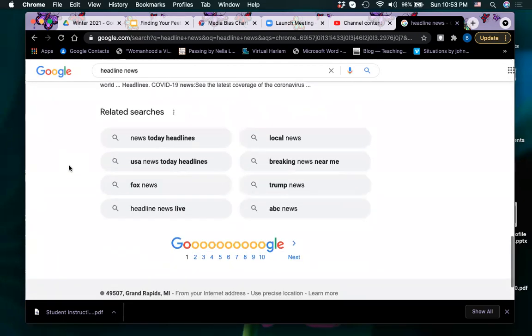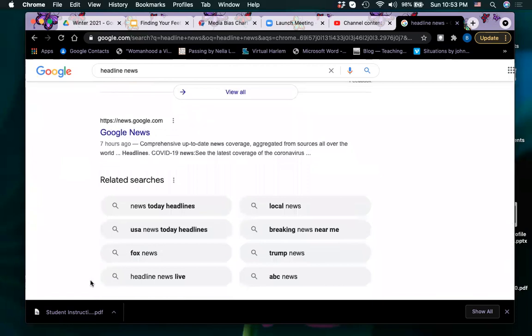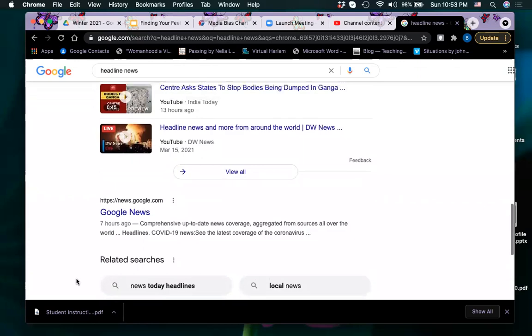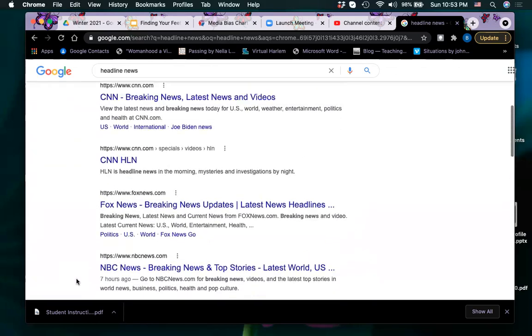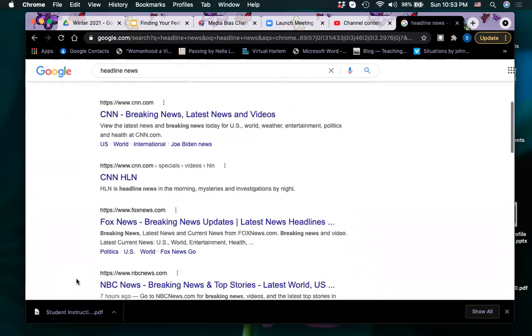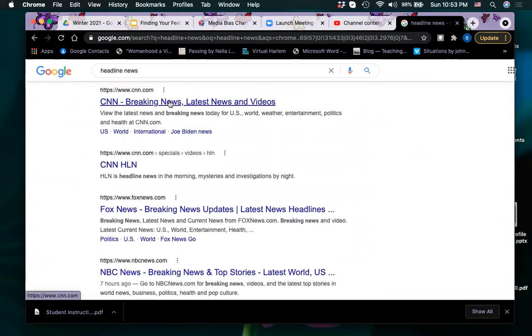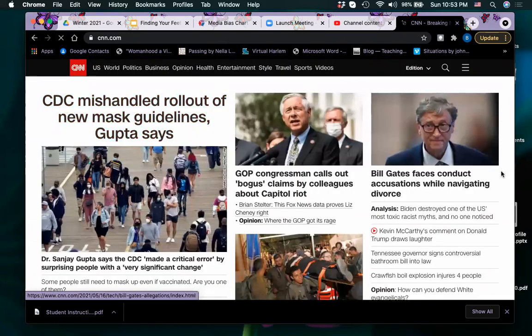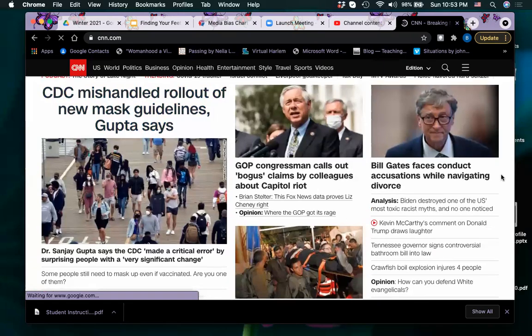And then you've got some related searches down here and Google News. Don't forget Google News here. So you can see that you have lots of different sources here. And one of the things that you could do is just start clicking on them. So you open up CNN and you see, after we wait for my very slow computer, different headlines here.